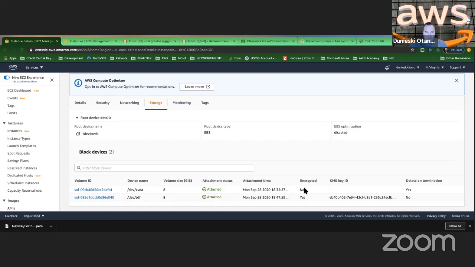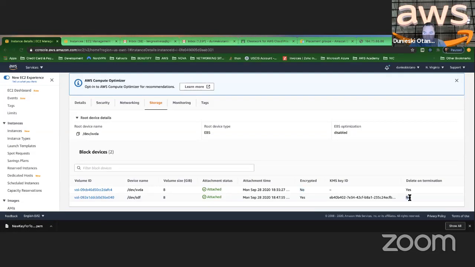This one that is not encrypted will be terminated with the instance. When you delete the instance, this one will be terminated. That's called instance store. The instance store eliminates everything. It's like RAM, like storage that's RAM, right? When the instance is terminated, the root volume disappears.